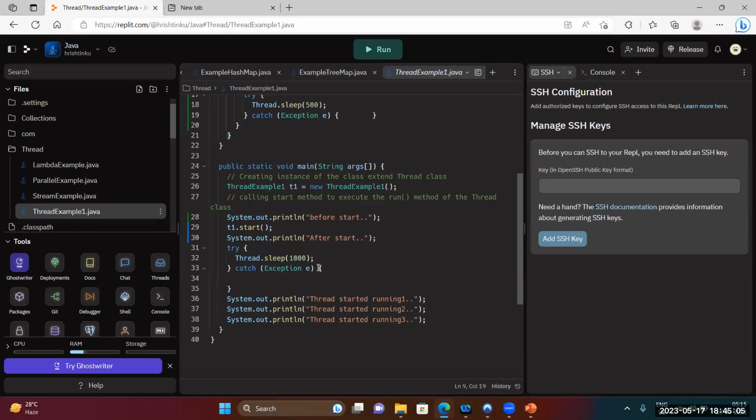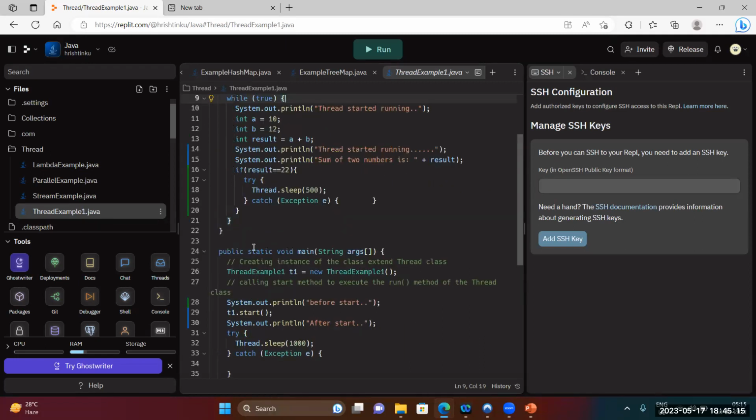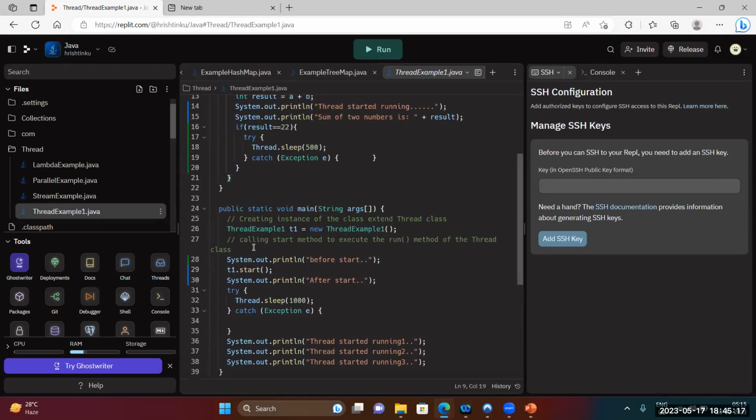Here I was trying to show you how the thread starts asynchronously.